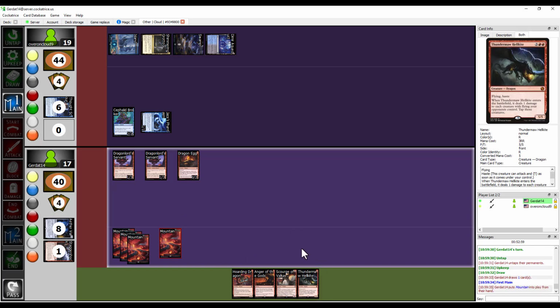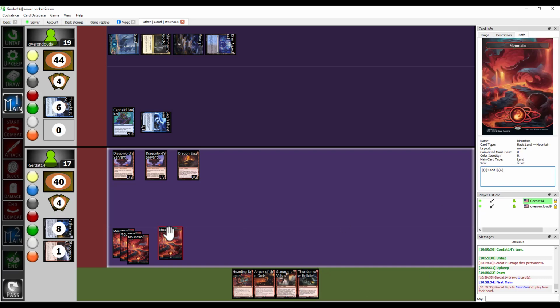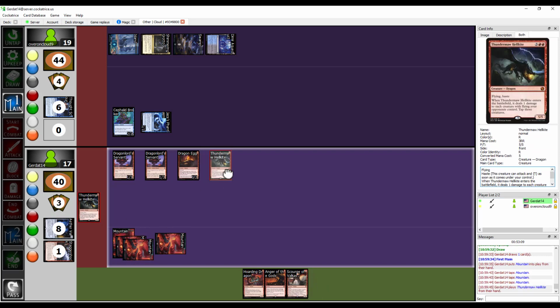Okay. Putting down another mountain. Okay then. I'm gonna spend 3 in order to cast a Thundermaw Hellkite, which deals 1 damage to all creatures with flying my opponent controls. Oh, right, because you get 2 discounts. Enters the battlefield, deals 1 damage. It deals 1 damage to each creature with flying your opponent controls.